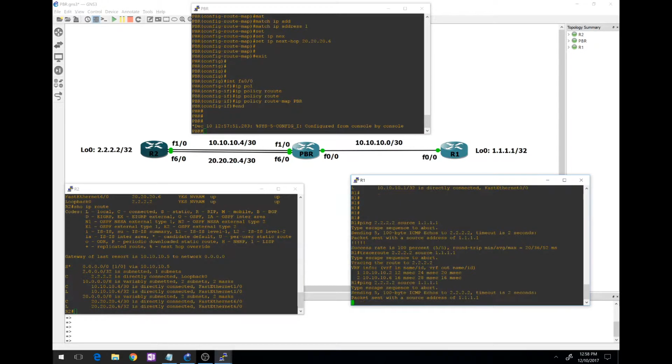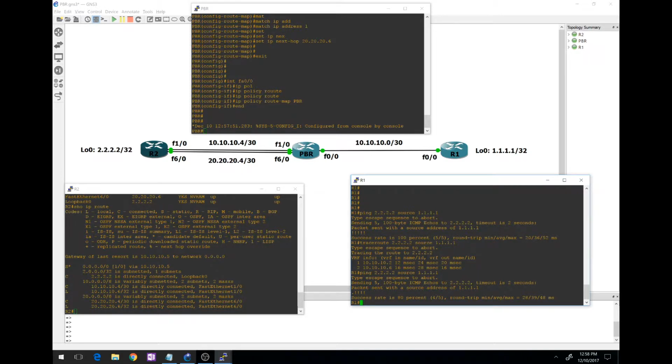I'm going to ping the same address. The packet did take a different route, and you can see that we missed one here. That is in the case of this link needing to ARP for the next hop address. So no traffic actually traversed this 20 network before me starting this video. So this router did not know the MAC address for this router, and they needed to resolve that. So that's why we lost one ping there.